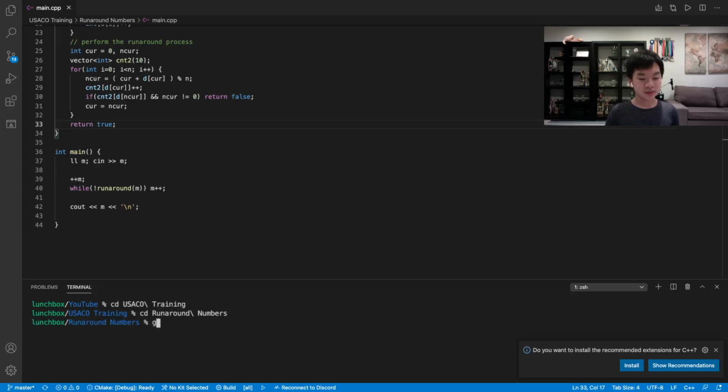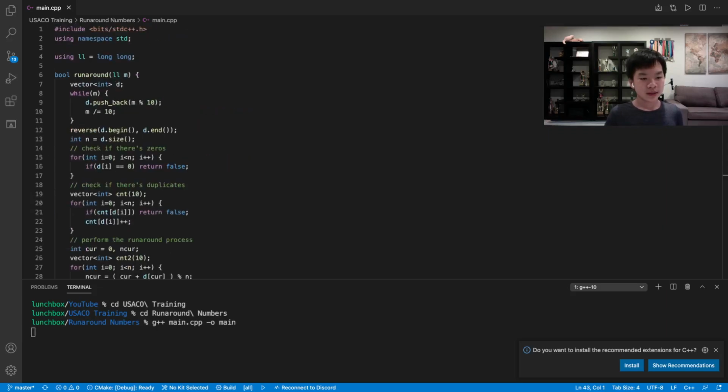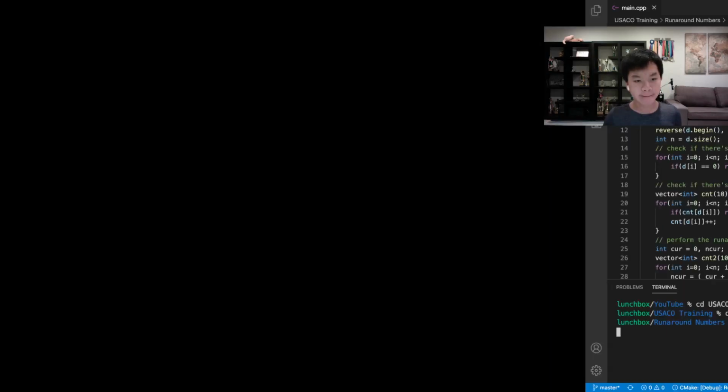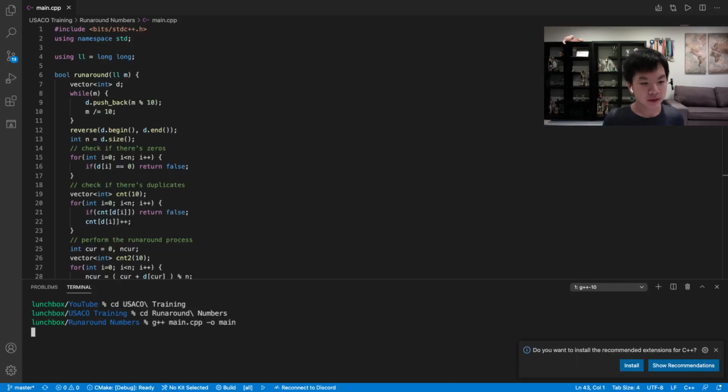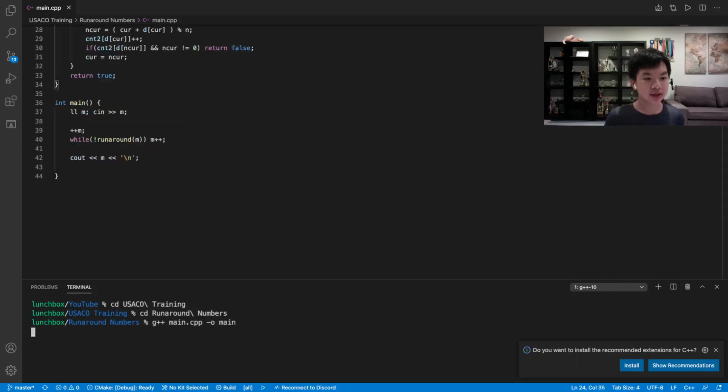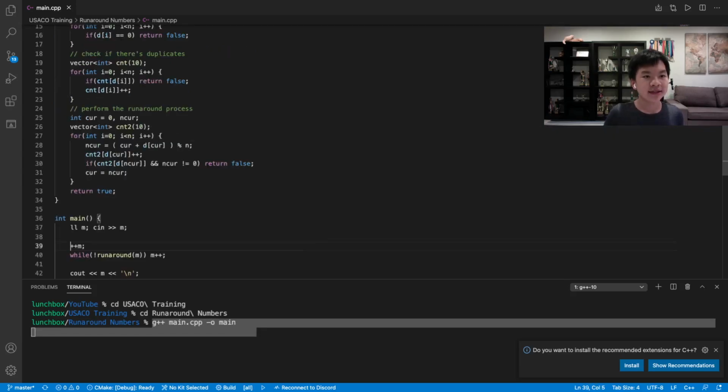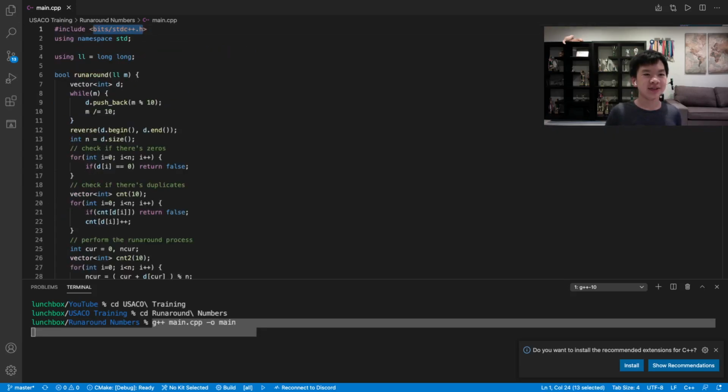Let's run this with gcc main.cpp, C++. Because I included the header file, it includes a lot of libraries, so it's going to take some time to compile.